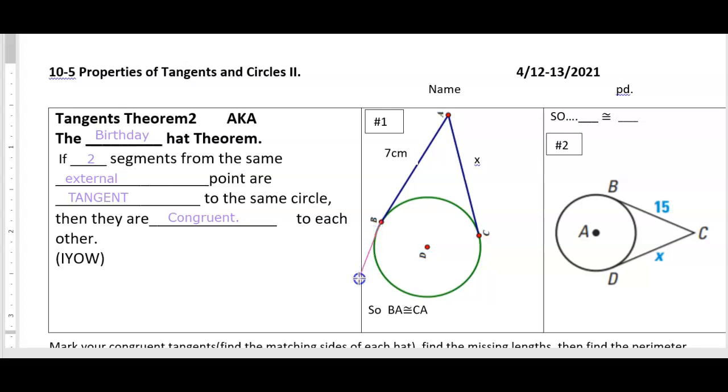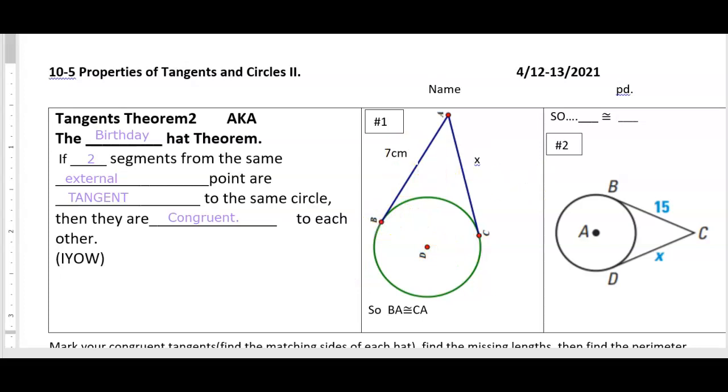See how if I continued the line, it would not go inside the circle? It just hits the circle at one spot. Even this one over here: if I continue this segment, make it larger, see how it does not go inside the circle? A tangent is a segment or line that hits the circle in one spot. That's it. It does not go inside the circle. It just touches it right there. So these two are tangents.